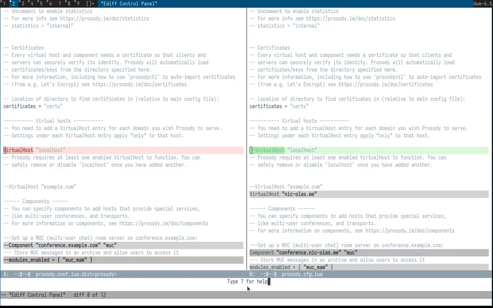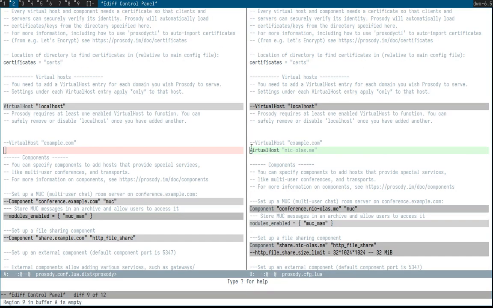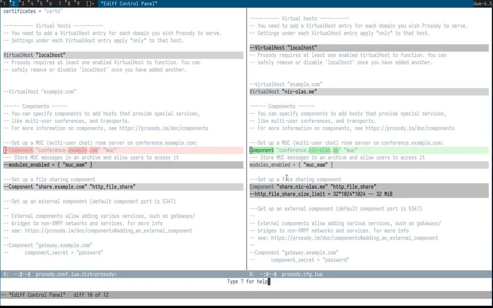Now this is for hosts. This is where you will actually add your hosts, so your domains. By default, it has localhost, but you don't need that if you add some yourself. So I added my normal domain as a virtual host. Then I also set up conferences, which is for multi-user chat, so for groups. This has nothing to do with the groups module I showed earlier. Groups are called MUC, multi-user chat, in XMPP. And just add that component with a subdomain conference dot.